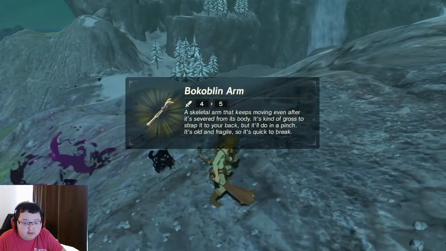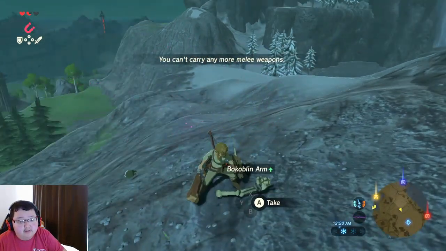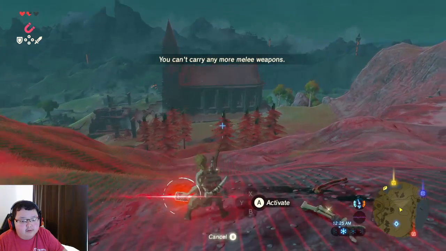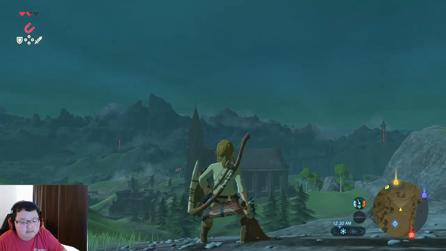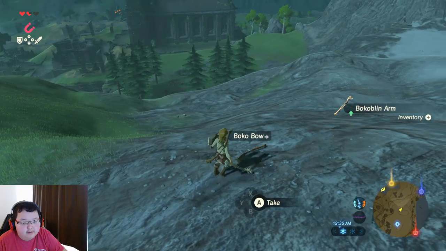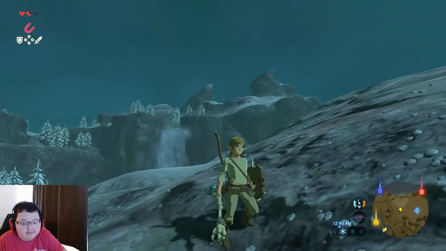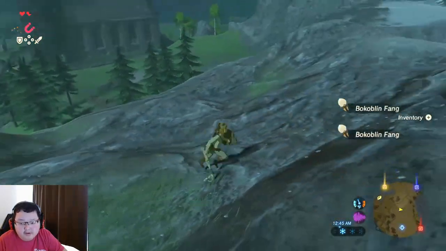Bad Skellyman. Bokoblin arm! A skeletal arm that keeps moving even after it's severed from its body. It's kind of gross to strap to your back, but it'll do in a pinch. It's old and fragile, so it's quick to break. I can't carry any more melee weapons. Well, you know what they say. No. Yeet. Now I have this weird arm. Fingers are moving too. Ugh. So weird. Grab those materials.